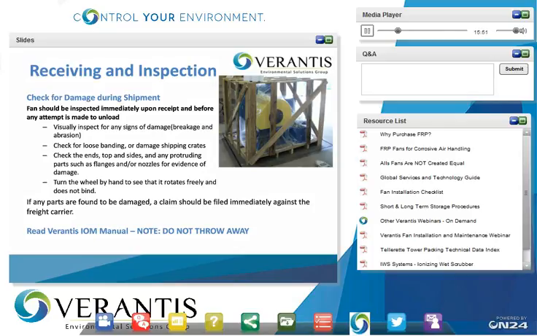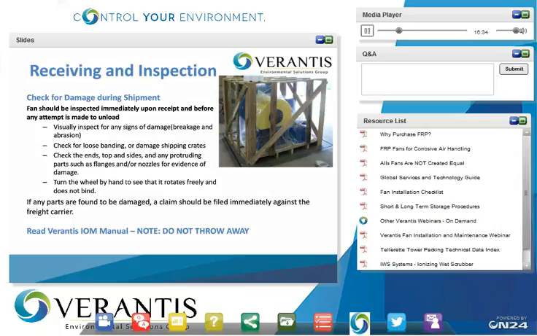It shows that usually our fans will be well packed with plastic cover and will be crated, bolted down to the crate. So when you see the fans, if you see any damage from the corner, from the crate, or from the plastic packing, you want to make sure that certain inspection is done to make sure that there isn't anything major happening. You definitely want to take a look at all the corners, the guards, the flanges of the housing, which are made of FRP, and you also want to check all the accessories just in case there are certain accessories missing.